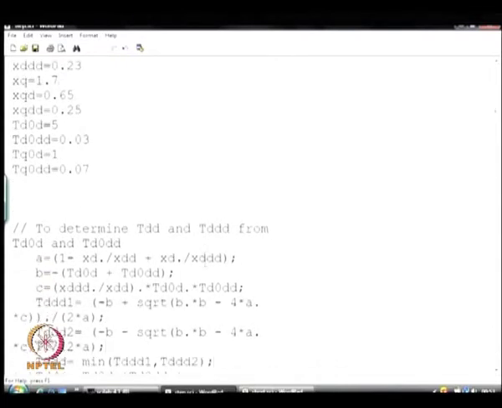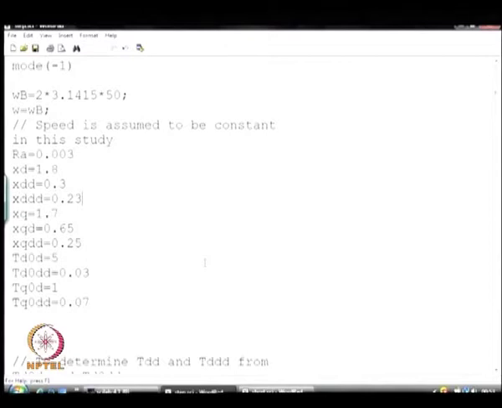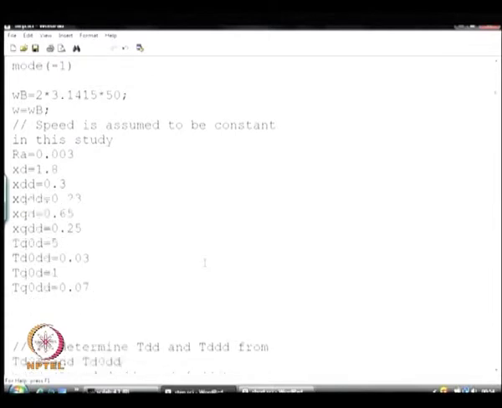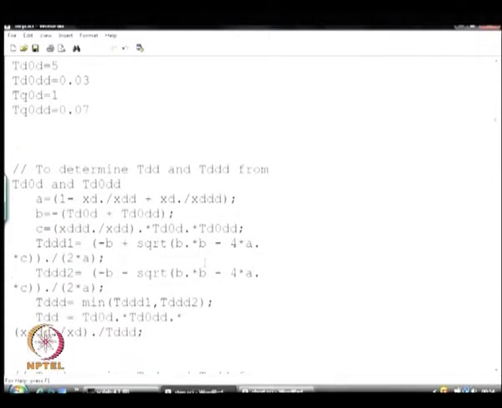Remember that I have been given the reactances x d dash, x d double dash, x q dash, x q double dash and the so called open circuit time constants. You can get the time constant T d dash and T d double dash by using the relationship which I had given you some time back. Remember that T d dash and T d double dash are related to T d 0 dash, T d 0 double dash and x d dash and x q dash and x d. Okay. So, the formulae which allow you to do that of course, are these. In fact, this is continued on the previous line.